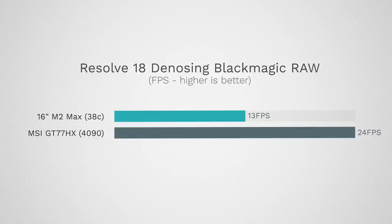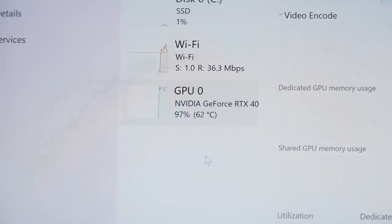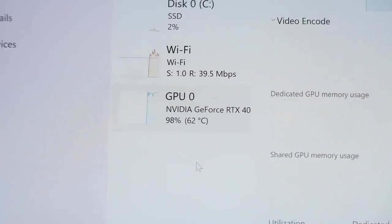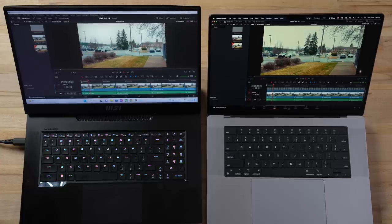My $15,000 Mac Pro can't do this. That has a $2,800 Vega professional graphics card in it. But this laptop is legitimately a desktop replacement, as long as you can plug it in, of course, but where else can you get this? Now the graphics card is almost maxed out here, so you can't get more performance than this, but that is insane. And now I have a standard 4K graded project here.